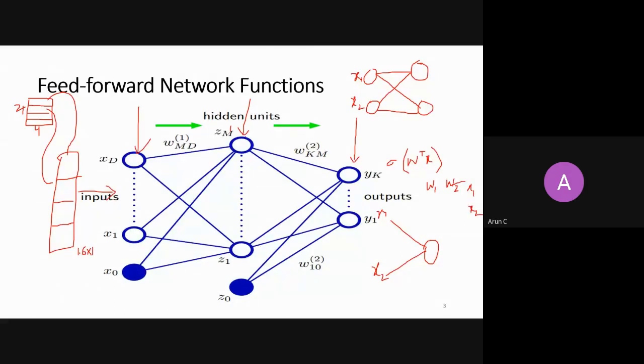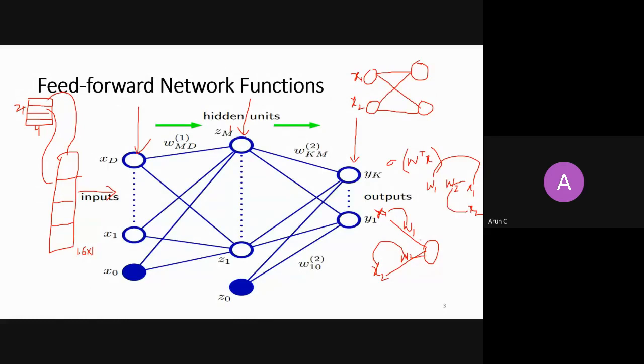So this X1 and X2 are nothing but the pixels here. And you take W1, W2, just for representation purposes. What you do is multiply X1 with W1, like in a dot product. Then you multiply X2 with W2, and then you add it, like you do in a dot product.